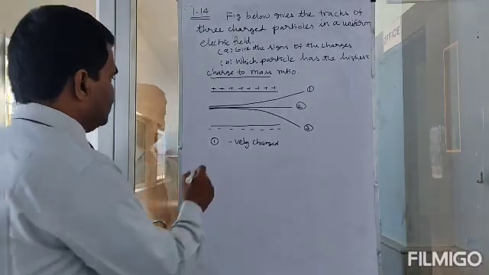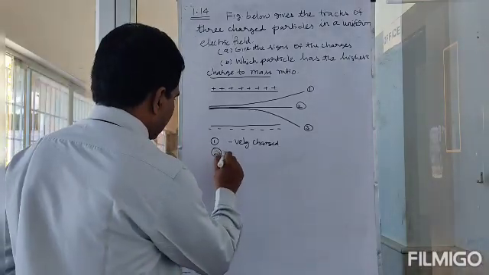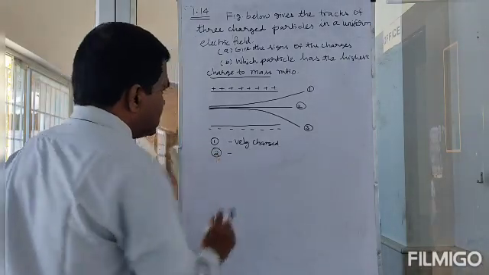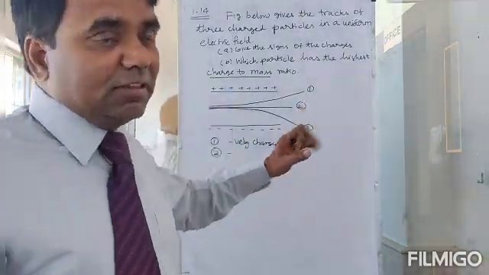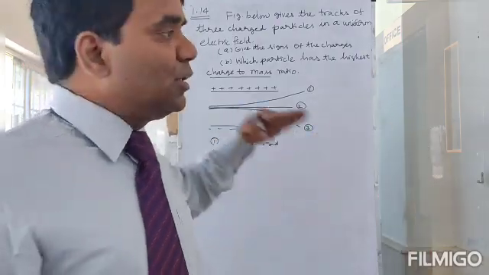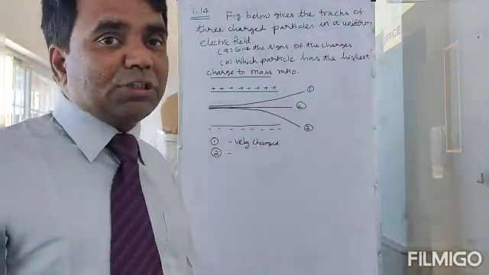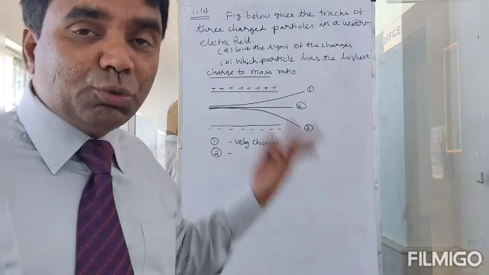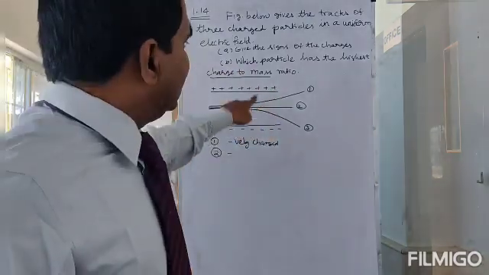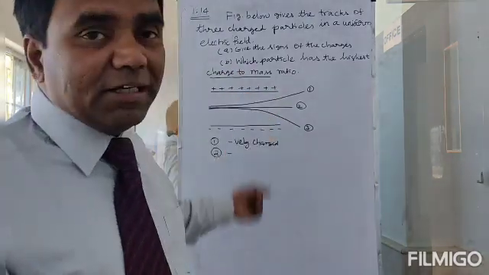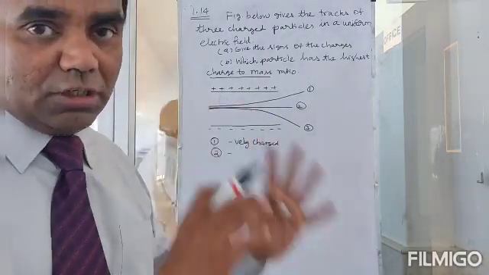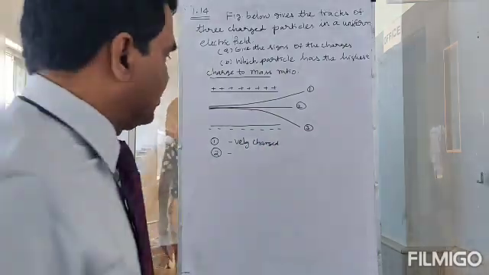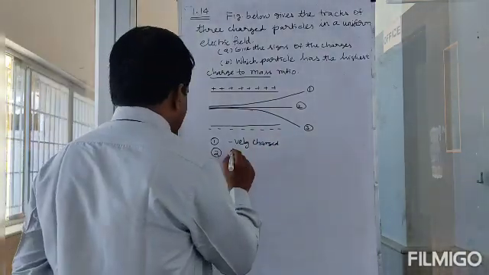What about 2? 2 is not deflected at all. It goes straight. It is not affected by the electric field at all. So which means that it must be neutral. It is affected neither by the positive plate nor by the negative plate. So this must be a neutral particle. This cannot have any charge. So this must be neutral.